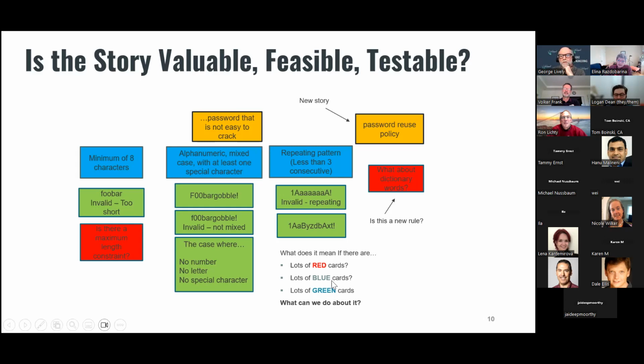How about if there are a lot of blue cards being the rules? What would that mean to you? Also, that it's a password change scenario. Or multiple stories. Oh, there you go. Trying to overload a single story. Yeah, and I think one of the most powerful aspects of this is that by visualizing it, we can get a better idea of what the total level of effort is going to be on this, in a very powerful way. And by seeing how rules might be separated from one another, come about with a way of having better, smaller stories, right? How about lots of green cards?